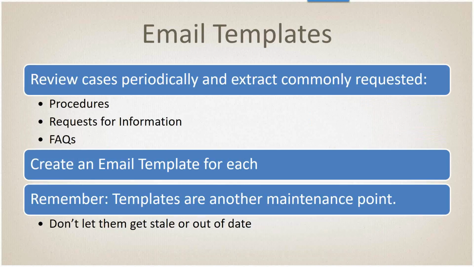So what you do is you periodically review your cases for things that people have asked for, either procedures or requests for information or an FAQ. You create an email template for each. And then don't forget that once you create something, you have to maintain it. So don't go and create 400 templates and then never look at them again, because sooner or later they'll get stale, they'll get out of date, the information in them is not relevant.